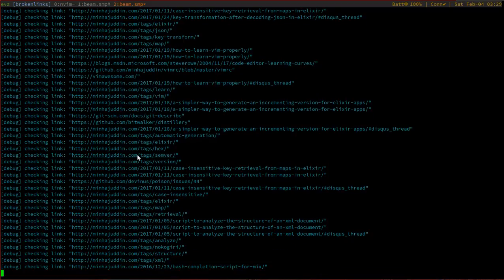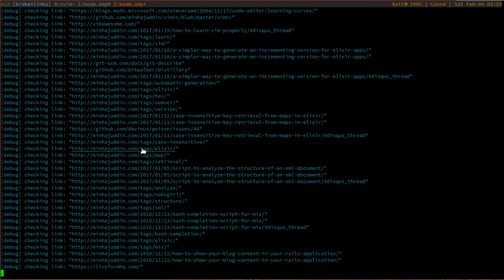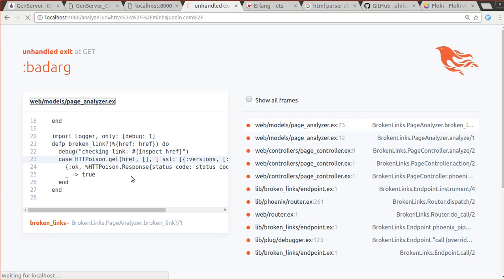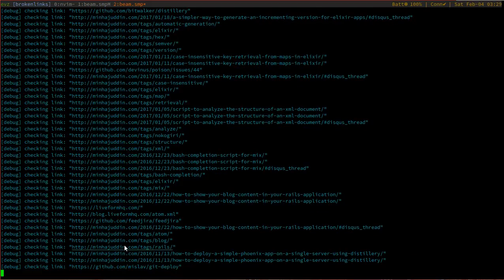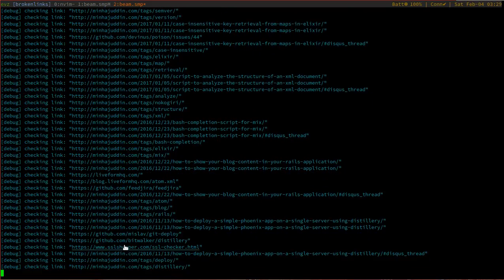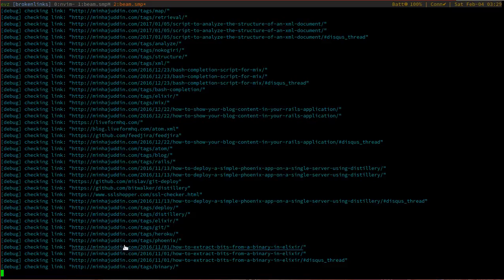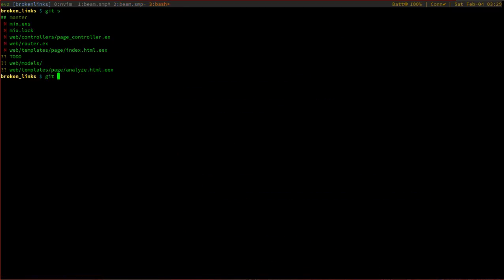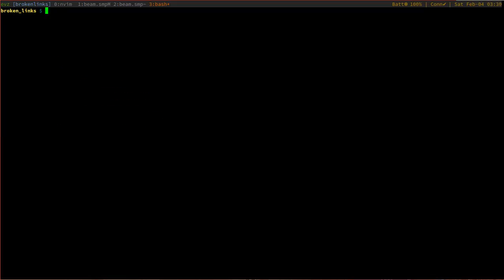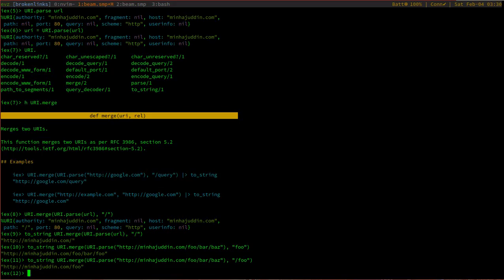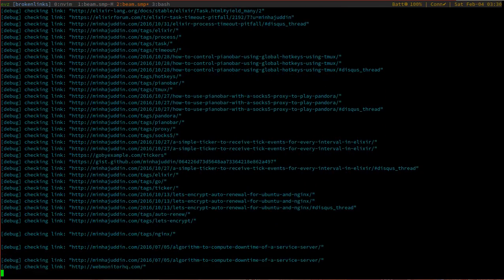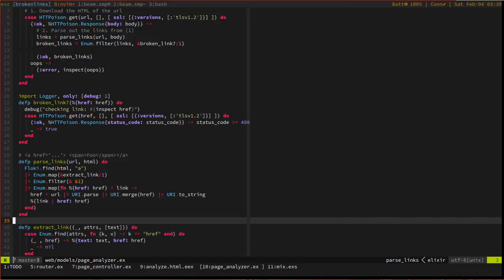Awesome. It's going through all the links, and hopefully by the end of this it should print out the links which are broken. This is good progress. Finished v1. Alright, so it's going on and on and on.